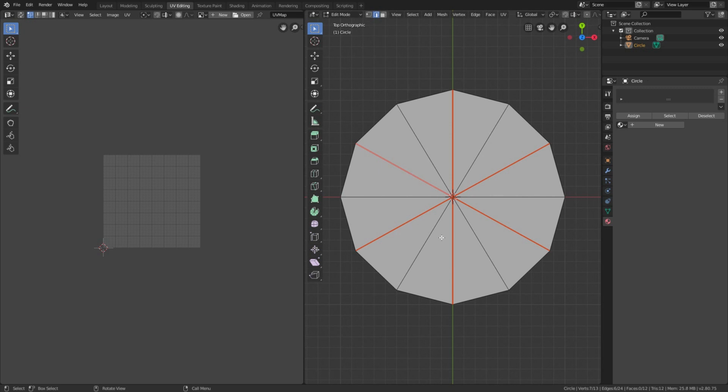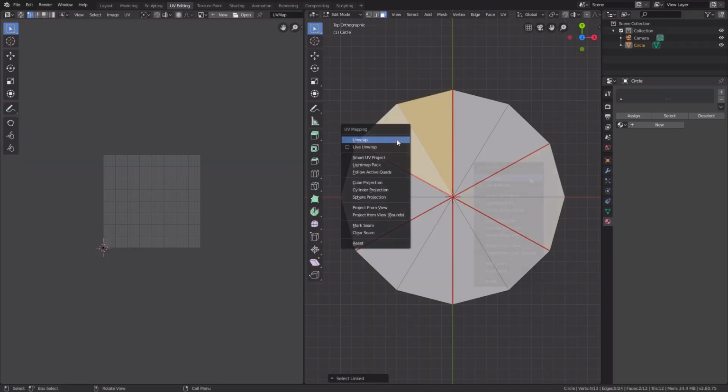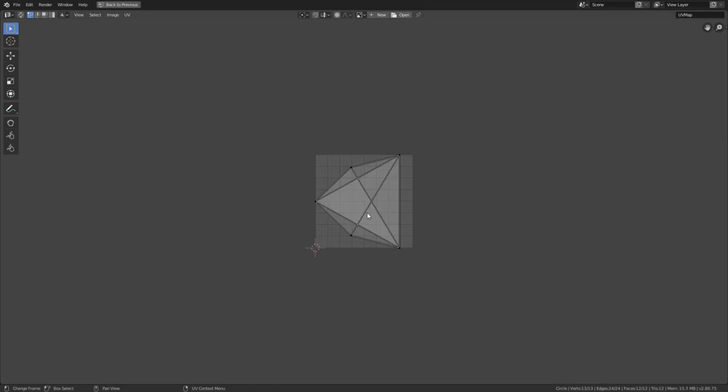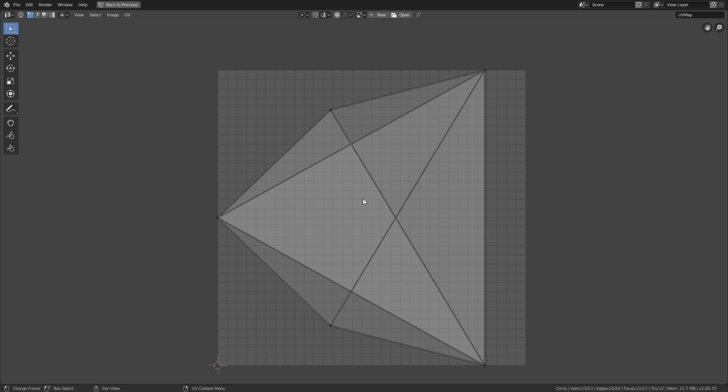Although there's no material yet assigned to this circle, I can use keyboard shortcuts L and U after choosing Face Select mode or pressing 3 on the keyboard. UV Island by UV Island, I can select polygons and unwrap them. Once all of the islands are independently unwrapped, I can select all polygons and now take a look here in this portion of the UV editor that is not a 3D view. This is the 2D cursor. That comes in very handy right now.